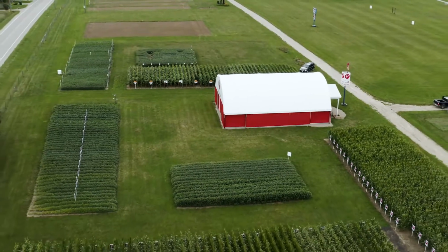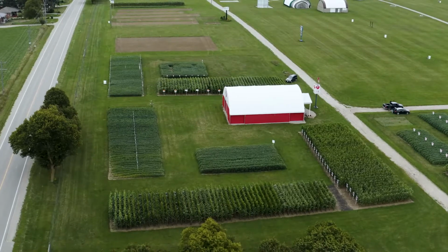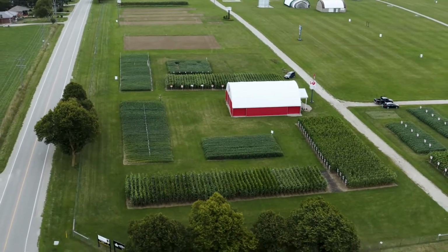We feel like we're offering a lot of choices depending on your farm use, your farming practices, and your environment.